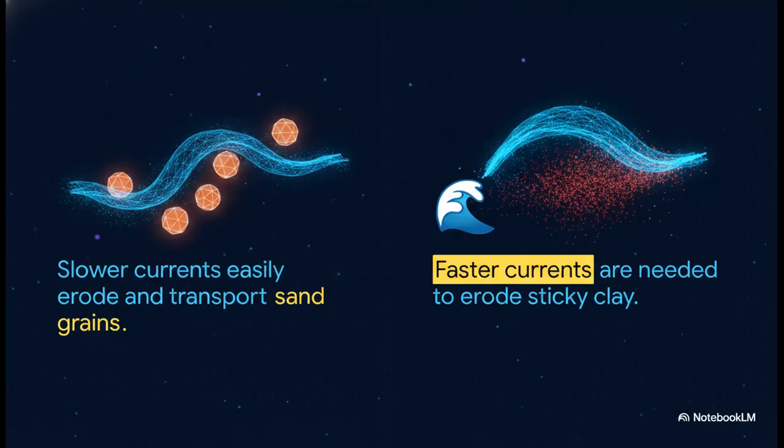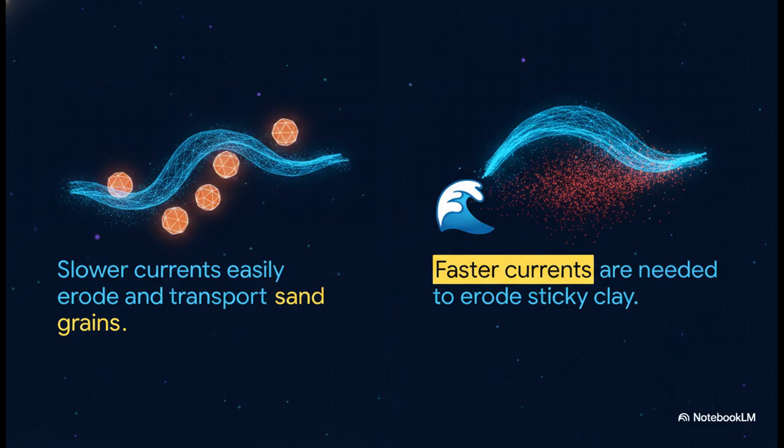Okay, Section 2, the data crunch: the physics of sinking. So we know where the data comes from, but how does it actually get deposited across the globe? Well, it all comes down to a really counterintuitive fact about physics. You'd naturally think the absolute smallest particles would be the easiest to move, right? Actually, no, because microscopic clay particles are flat and incredibly cohesive, meaning they stick together like the wet pages of a book. It takes much higher energy, much faster currents to erode them than it does to move larger, loose grains of sand.